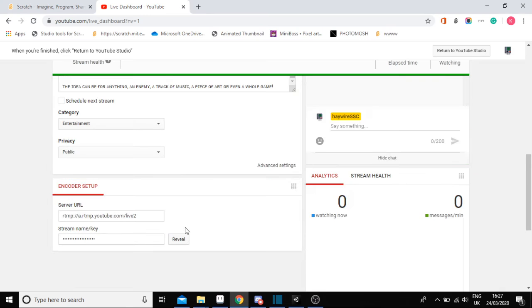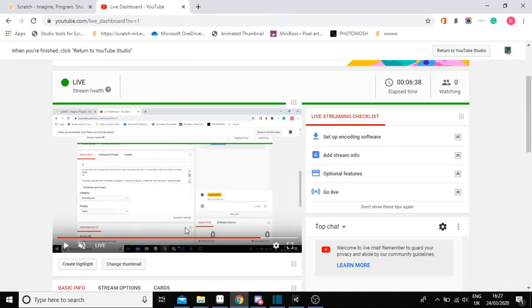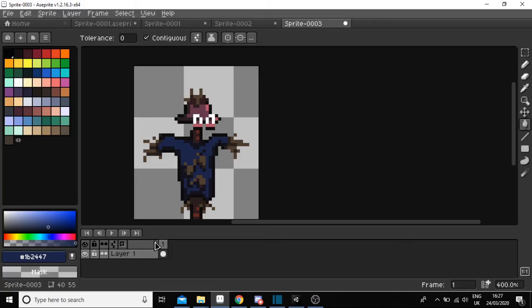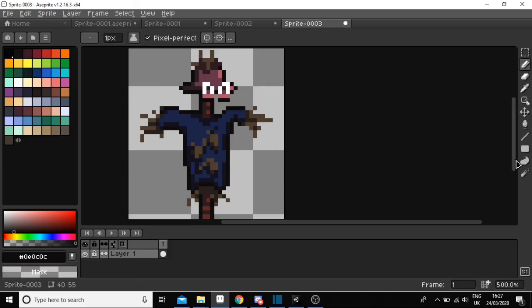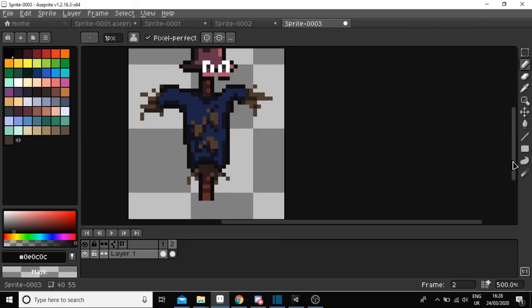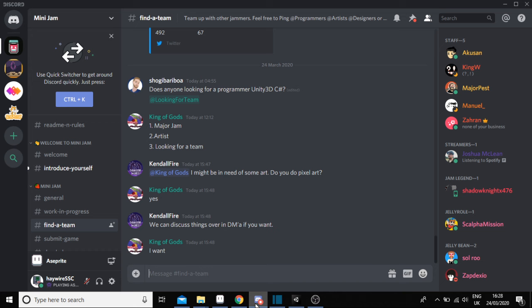So that's looking kind of good. I guess I could also draw a line up there, and I'm just really thinking about what else I could do for a walk cycle. This is kind of weird. Should I just do... Oh, I have absolutely no idea what to do for the walk cycle.